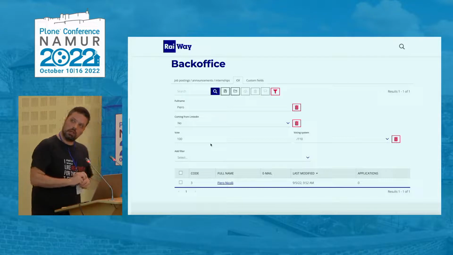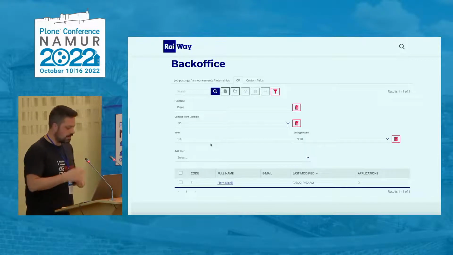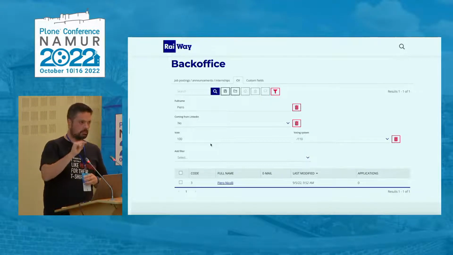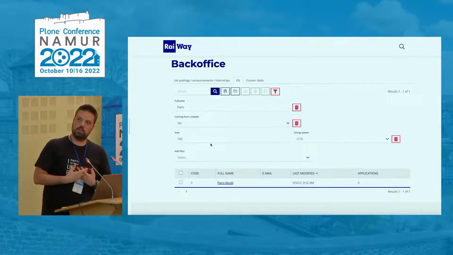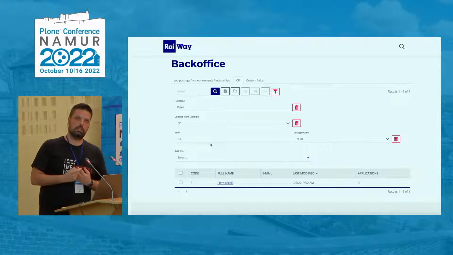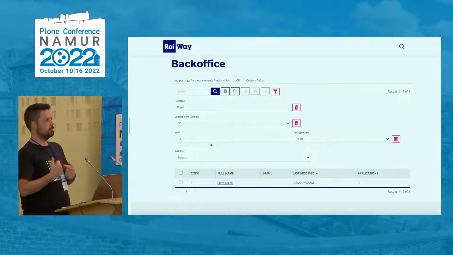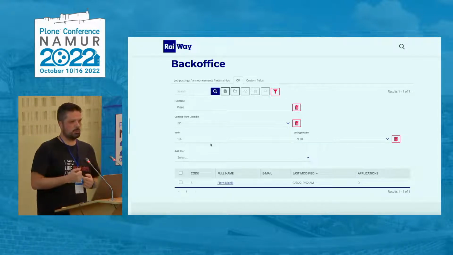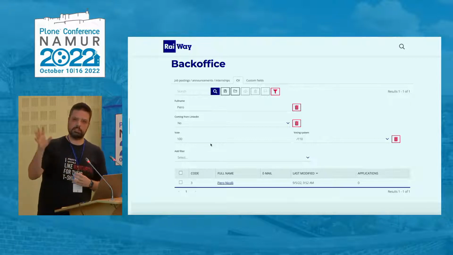In addition, as I said, you can have a lot of filters, like this example, and you can have any number of filters. You just add the new filter whenever you want to. And HR people told us, yes, but I want to go back to this somewhat complicated filtering even tomorrow.